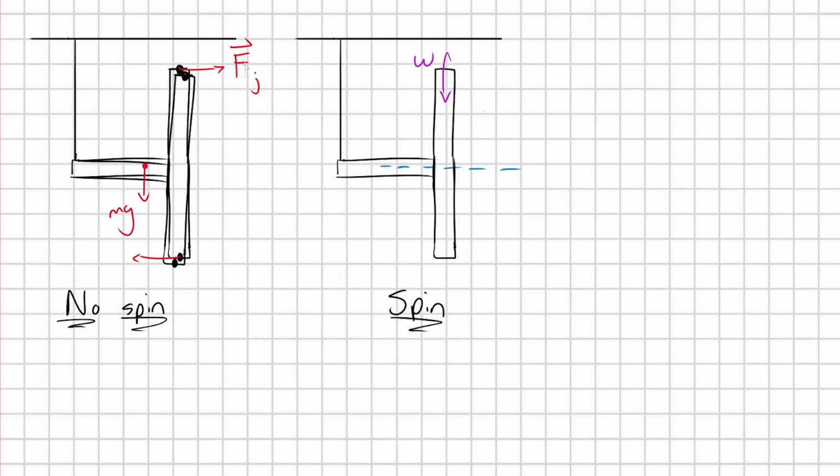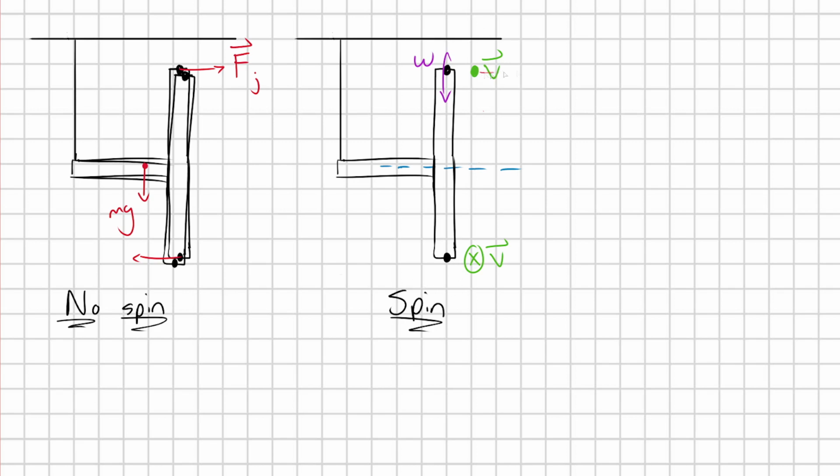Alright, but now seeing the forces that are pointing outwards and inwards, I think we're going to have a much easier time understanding why this bike wheel is going to precess the way that it does. So if I draw these particles again at the top and the bottom of the wheel, by the way, if the wheel is spinning at me, what's the direction of the tangent velocities of these particles at the top and the bottom? Well, the particle at the top is going to have a velocity coming towards me, which you indicate with a little dot. And the particle at the bottom of the wheel is going to move with a velocity into the page, which we indicate with a little x. Top particles coming at me, bottom particles going away from me.